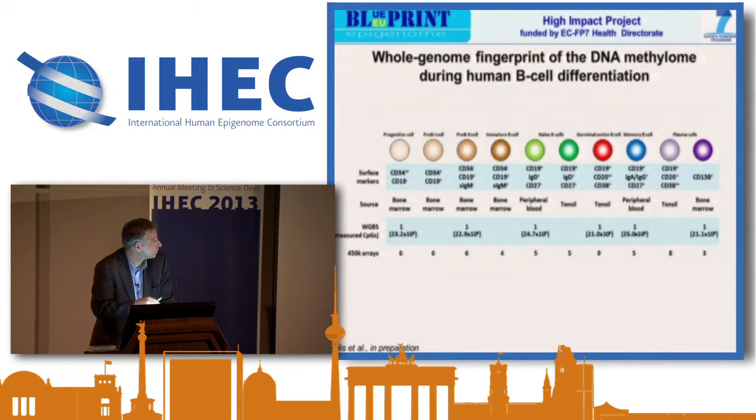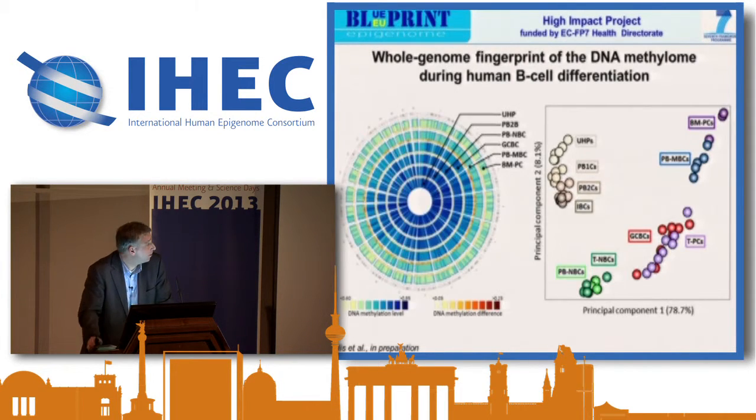So if we put the sketch of Professor Lennert in a more modern way, we have a development of a B cell from a progenitor cell over precursor cells, immature cells, naive B cells, germinal center cells, plasma cells. And Marta Kulis in Joaquim Martin-Subero's laboratory in Barcelona has put a lot of effort into characterizing the methylome of these normal B cell subsets. On the one hand using whole genome bisulfite sequencing, on the other hand 450K arrays in a subset of cases.